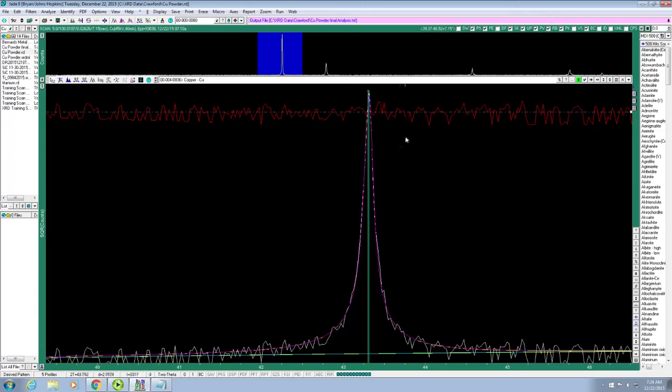Now we have all of the analysis that we are going to show in the JADE software completed. There are many more functions in this software. We have just touched the tip of the iceberg in terms of what the JADE software can do. We encourage you to go further and look at additional capabilities within this software for your analysis.